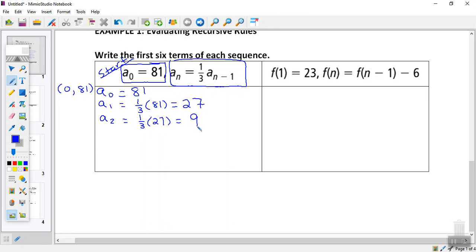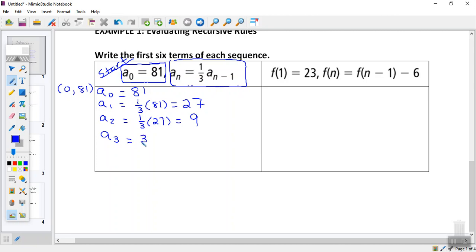Okay, what do I have right now? Oh, you're just going down, dividing by 3. We're just going to keep multiplying what I have right now times what? 1/3. So what do I have right now? 9. The next term would be A3. What are we doing to the now term to get to the next term? Times by 1/3. So if I have 9 right now, what's going to be next?